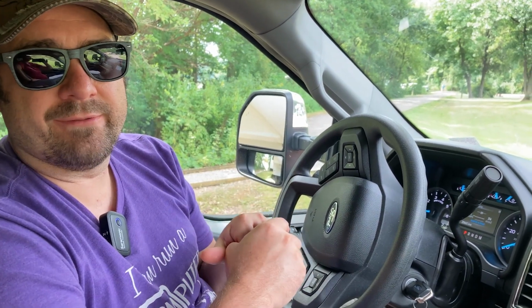So everything we've just talked about was on my must-have list. I would not settle for a truck that did not have those things. Now the next list of things are kind of the nice-to-have things. We were hoping that the truck that we found that had all those must-haves might have some of these other things. Thankfully this one did, but I'll go through with you now the list of nice-to-haves.